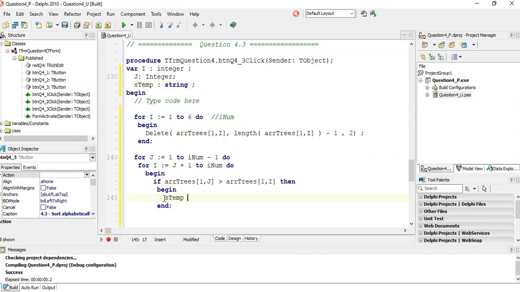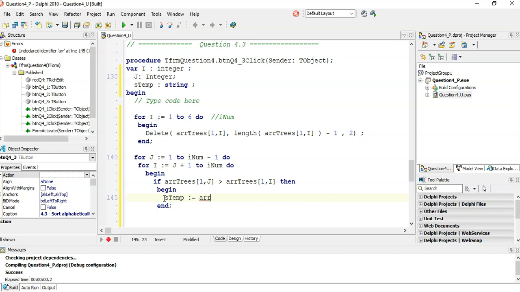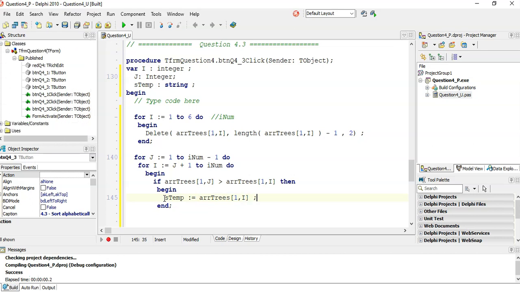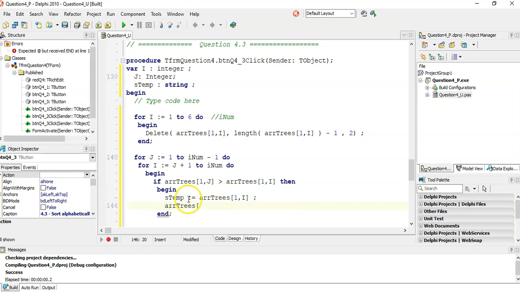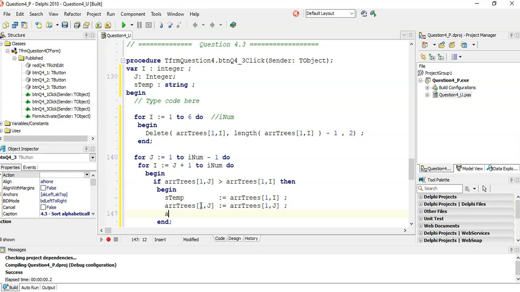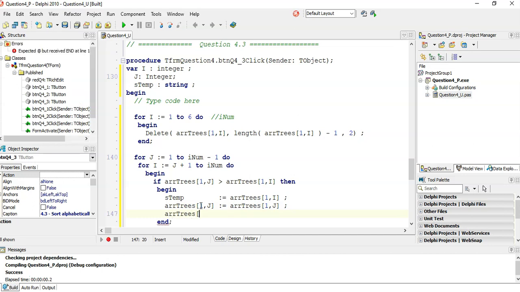So the first thing I do is I record s temp, and that is equal to array trees square bracket 1, R. Let's do the R one there, okay? Then I'm gonna say array trees. Now what I remember is I'll show you now the little trick. It basically comes down like this. It's 1, J is gonna equal to the opposite thing, which is array trees 1, J, and then array trees 1, no, what? That's going to be an R, sorry. I'll show you my trick once I've typed it all out.